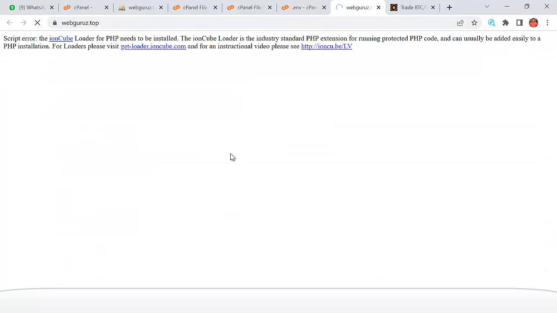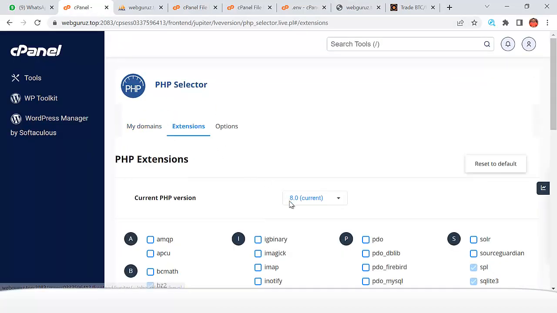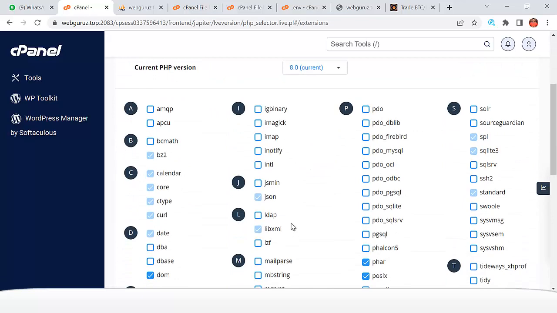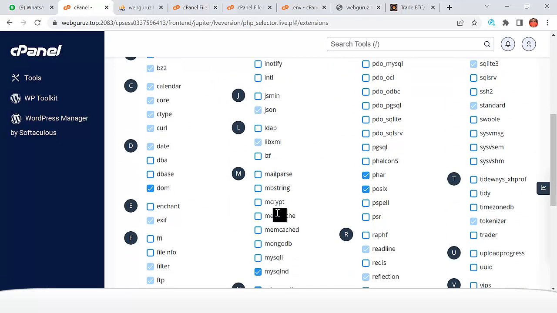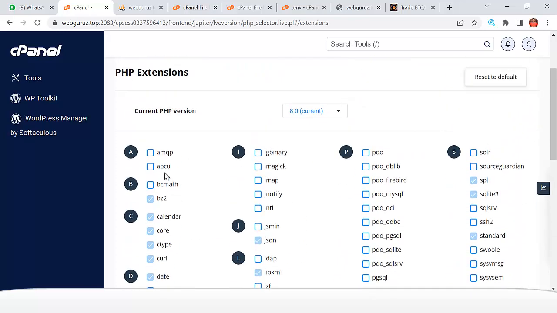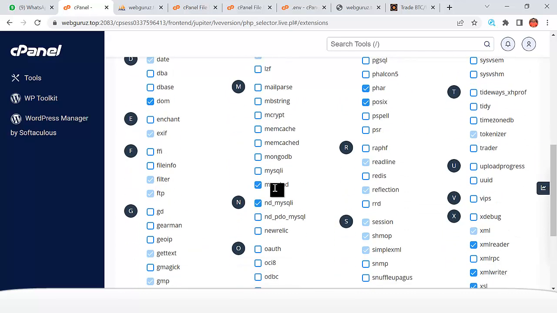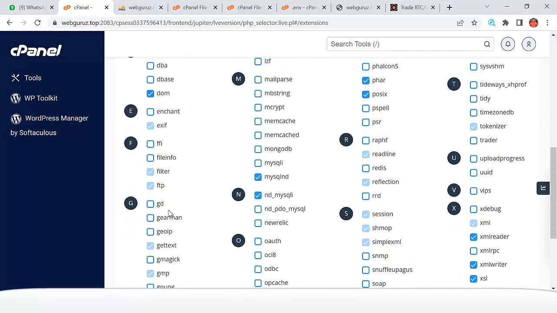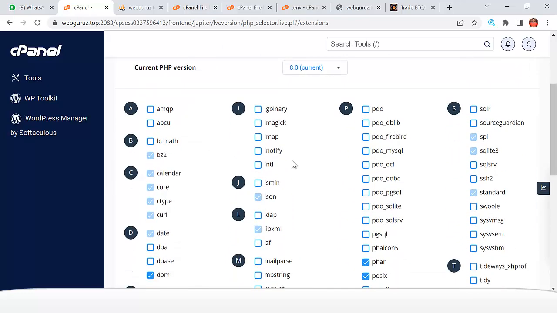So let me see what that is going to give us. See that, it's asking us for this extension. So when it's asking for that extension, you come here and click on extension. So it's asking for the extension IonCube, right? And that IonCube does not follow all PHP versions. So we have to look for the PHP version that goes with it. So that IonCube is not on this version.